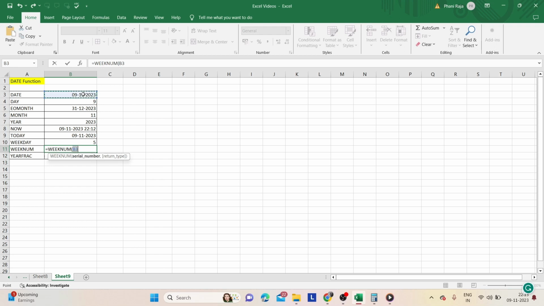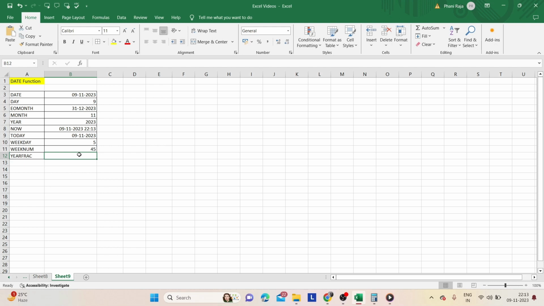Let's select this date only, close bracket, hit enter. 45, which means today is in the 45th week of the entire year. So it returns the week compared with all other weeks in the year.